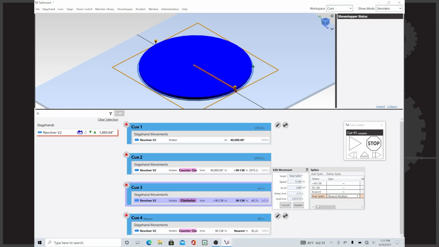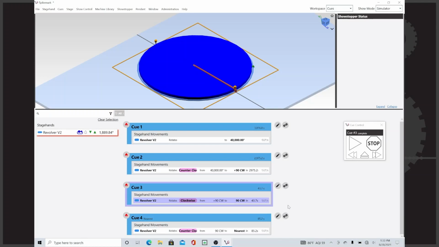Anyway, pretty cool stuff. But I think we're now at one of the most exciting things, and the thing that you have single-handedly implemented, which is another long-standing feature request. Yes. For a long time, people have wanted to be able to execute cues in Spikemark from not Spikemark.